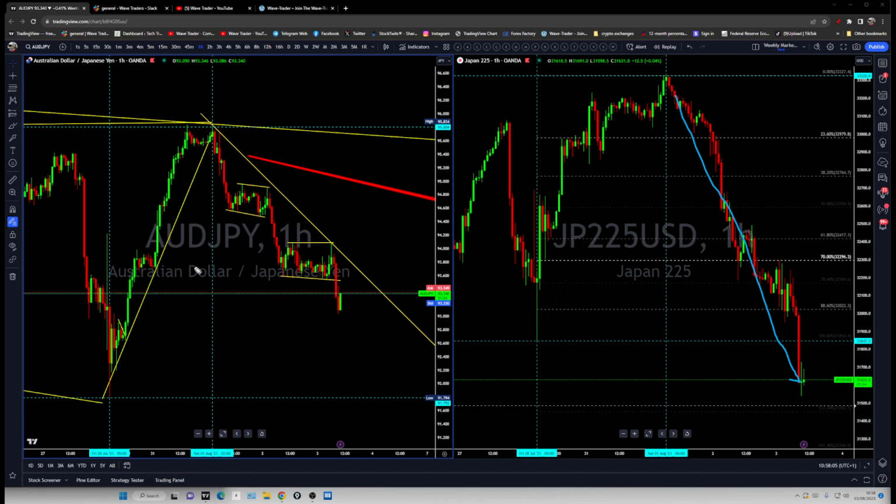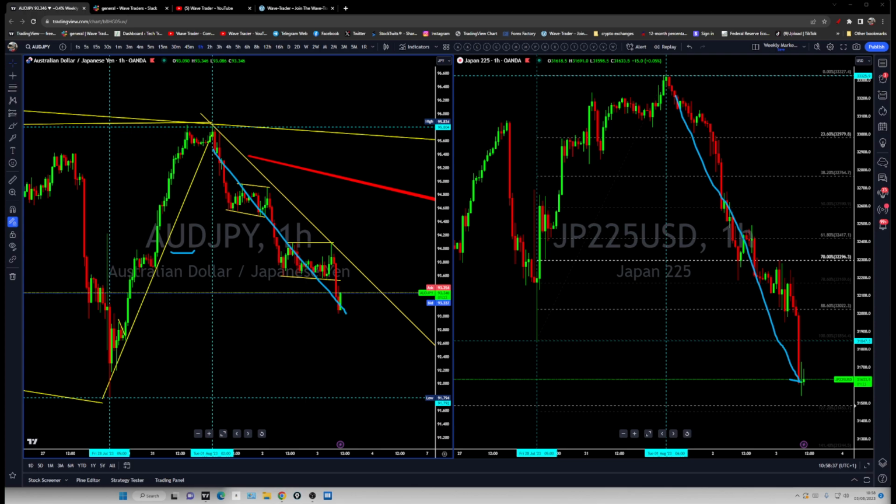There were a couple of factors causing the Australian dollar to drop, and the major factor was that the Reserve Bank of Australia did not raise the interest rate, which was causing the Australian dollar to go down. On top of that, other factors like the Bank of Japan tweak or the downgrading of the US credit rating are also playing out. So all these factors are playing out for risk off.